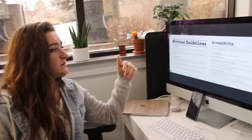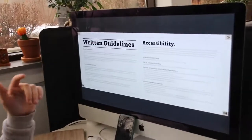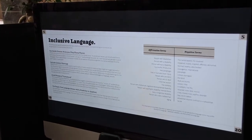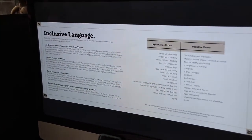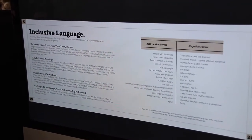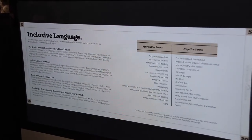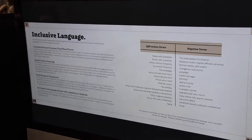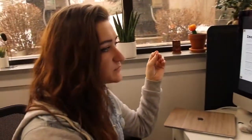But because of that, you are dealing with a lot of people with disabilities, so we go into quite some depth talking about accessibility standards or inclusive language, making sure that everybody feels comfortable on their social media platforms, that we're using the right language, that we're not going to offend anyone, because there are a lot of sensitive topics, and that's the whole purpose behind this, is trying to make sure that everybody feels comfortable. So we spend a lot of time going into that.